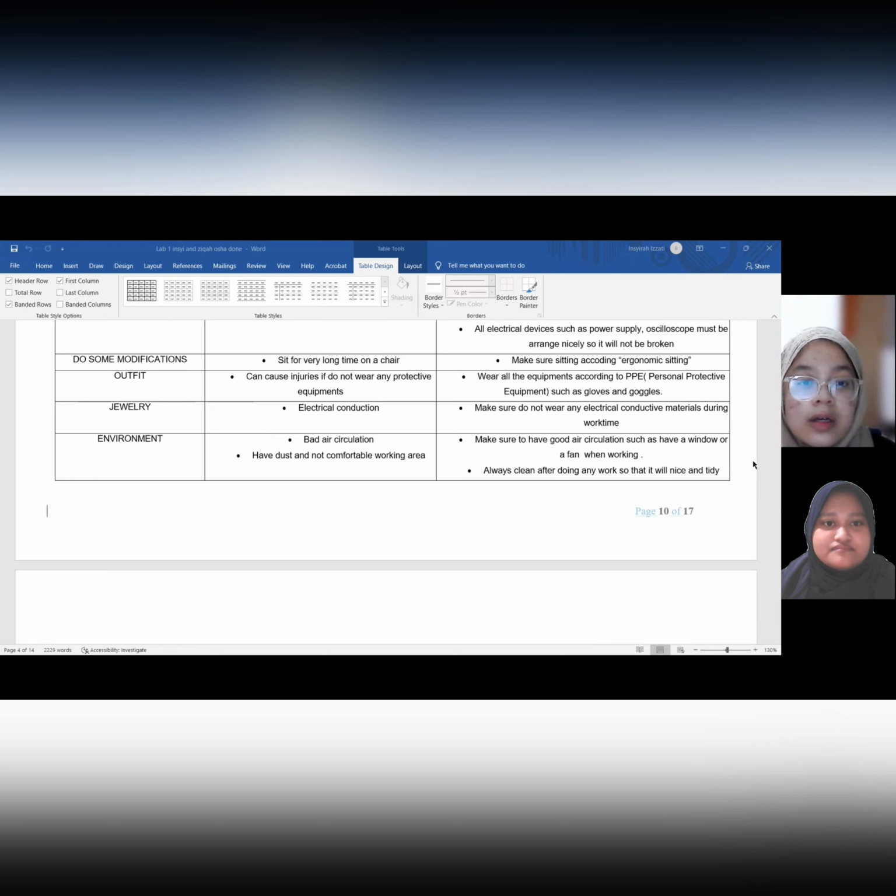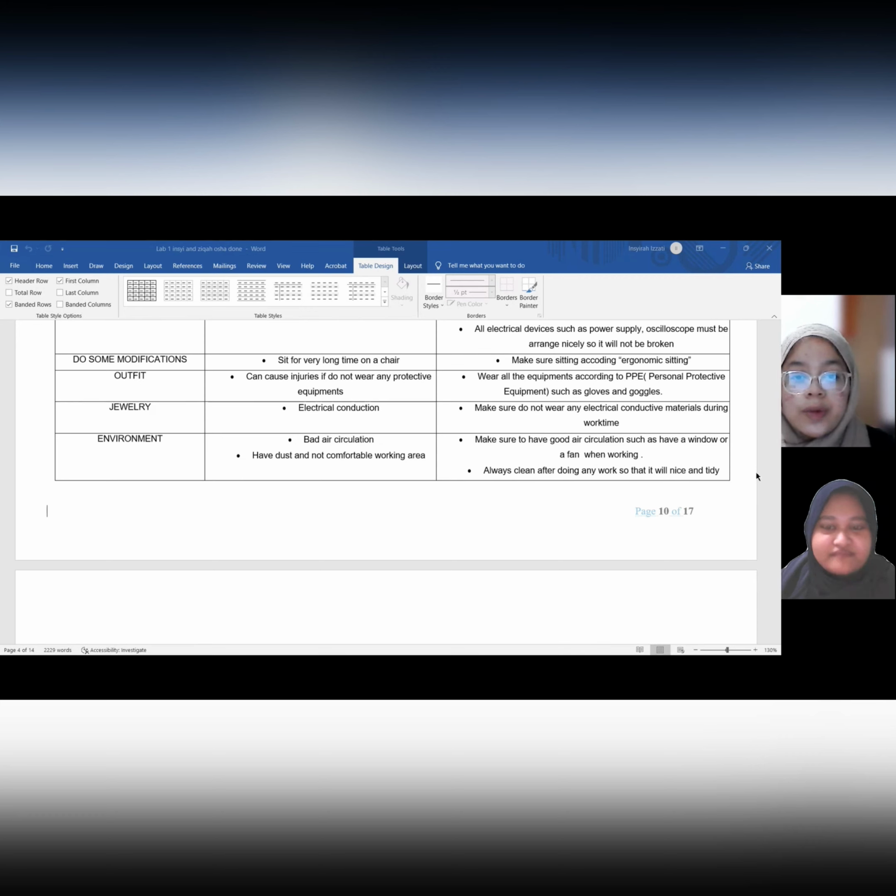Staying for a very long time on a chair: make sure to sit according to ergonomic sitting. Outfit can cause injury if you do not wear any protective equipment. Wear all the equipment according to PPE, personal protective equipment.